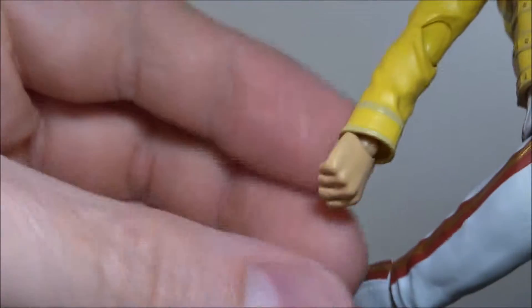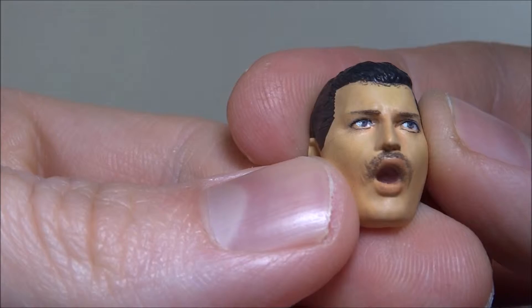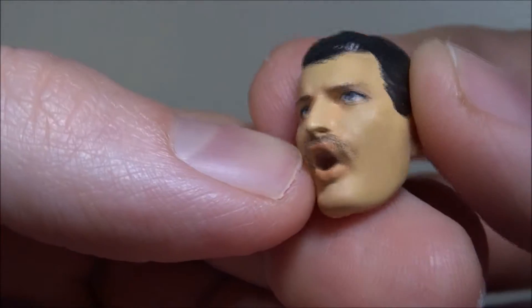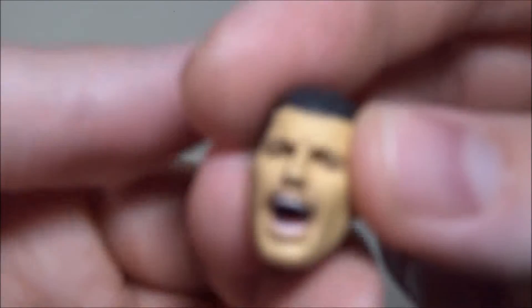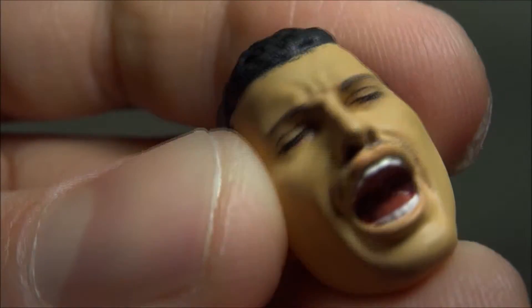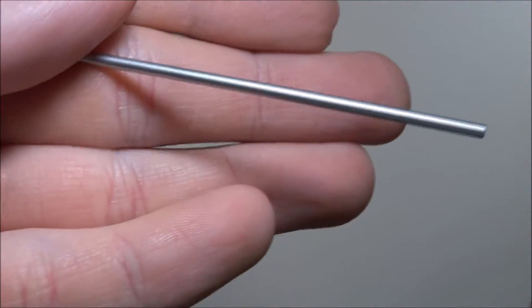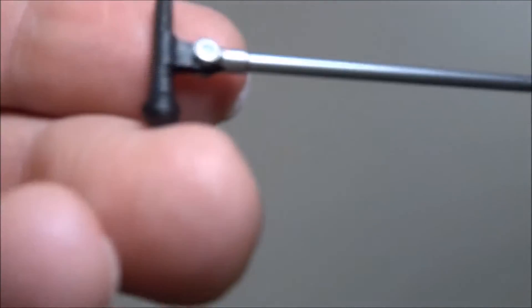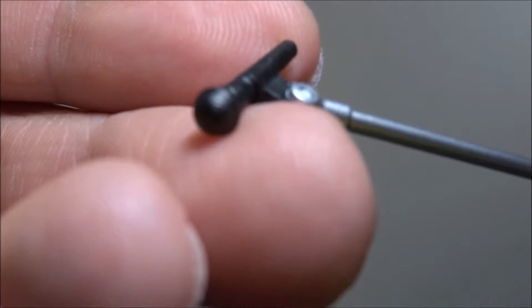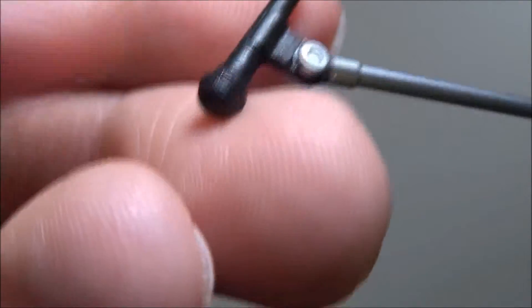I'm going to give you another look at this face, which it comes with, along with two regular fist hands. It also comes with this alternate face where there's actually some more white in his eyes — these ones look better. Everything in there is fully detailed, fully painted. Nicely done. He also comes with a microphone on a staff — it doesn't really have a stand, just a nice silver metallic microphone holder. And a completely black microphone which has some sparkles or particles in there, kind of shiny. And just a regular microphone to hold.